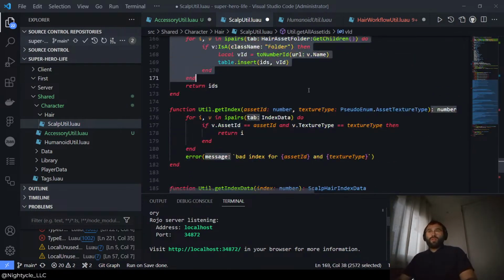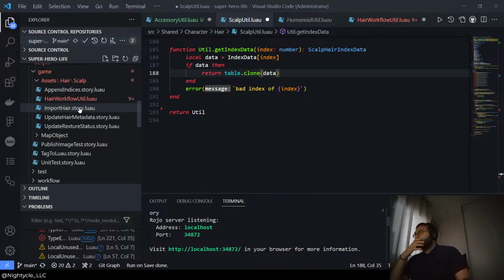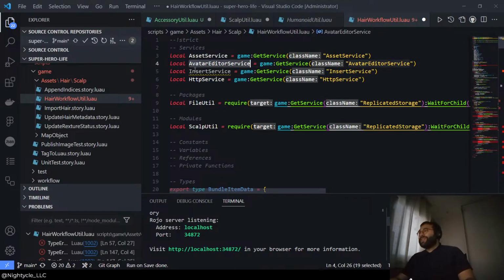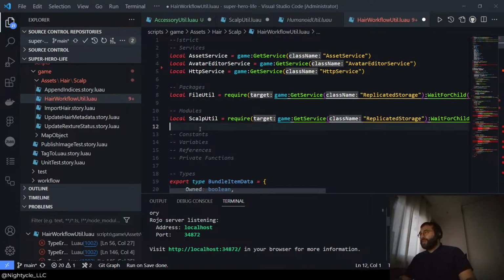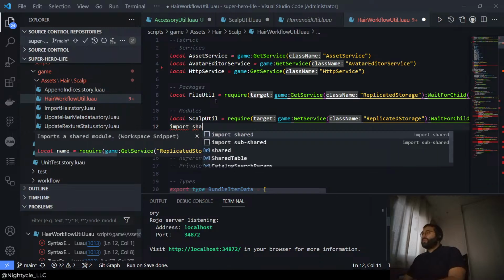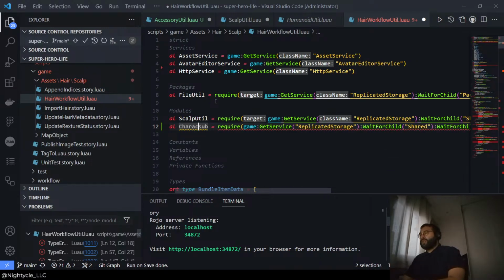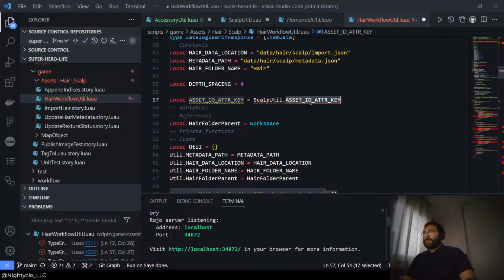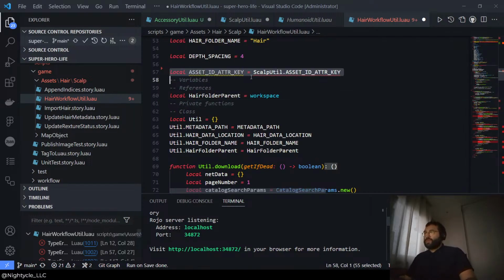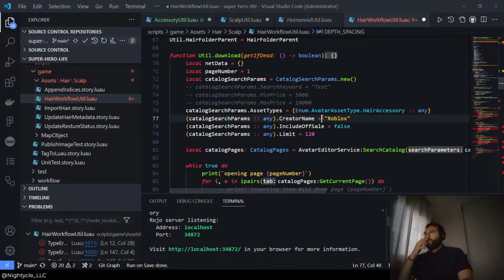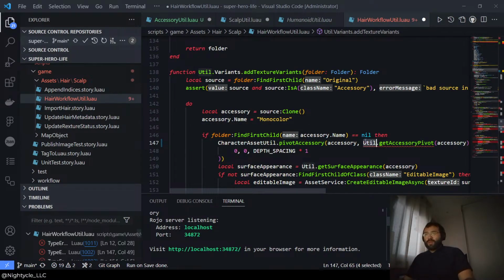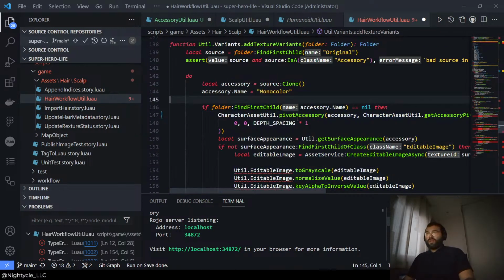Okay, so what else? I should probably fix what I've done here. So import sub shared character asset util. Get accessory pivot.